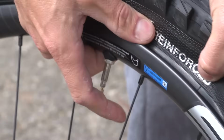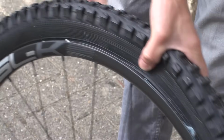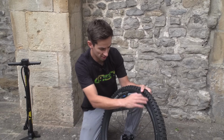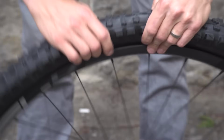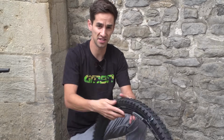And by that I mean when you pump up the tyre, the bead of it will actually push under the hook on the rim and get stuck to the rim, as you can see like that. And now what I'm trying to do is push that bead into the middle of the rim. There's a smaller diameter in there, so the tyre's going to be much slacker on the rim. And again, even if you've got tyre levers, this is a really good method just to loosen it off and help get that tyre off easily.